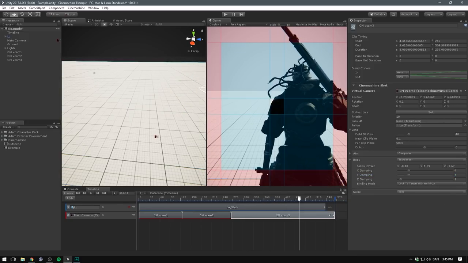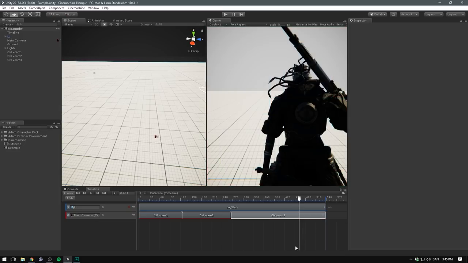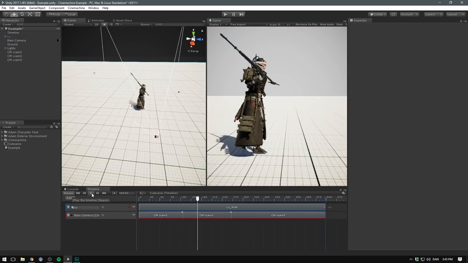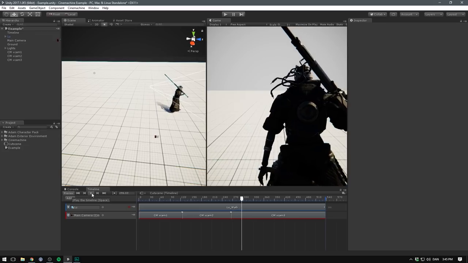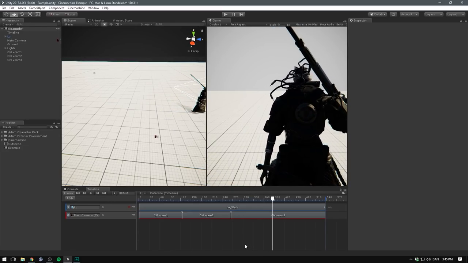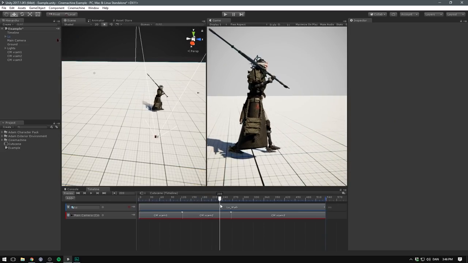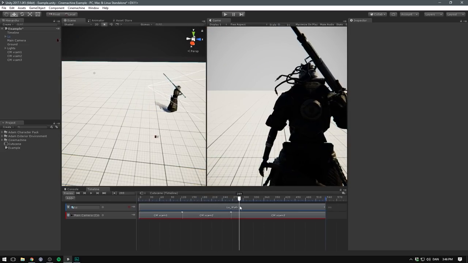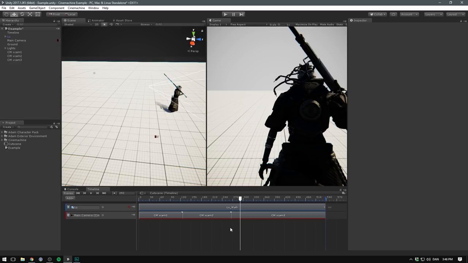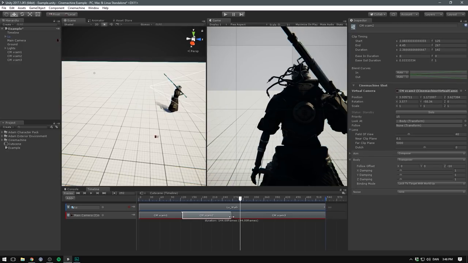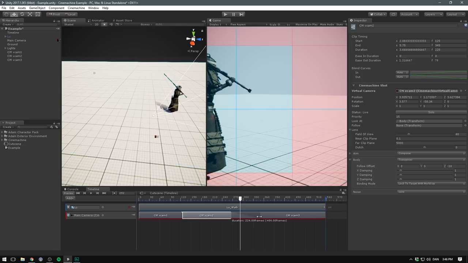Really cool. Let's decrease the length of this clip to fit with the animation. And we should see that our cutscene now plays nicely. But there's one more feature in Cinemachine that could really help this pop. I'm of course talking about camera blending. Right now when we transition from the second clip to the third, we do that using a simple cut. Instead, let's select our second camera and let's simply drag to extend it onto our third camera.